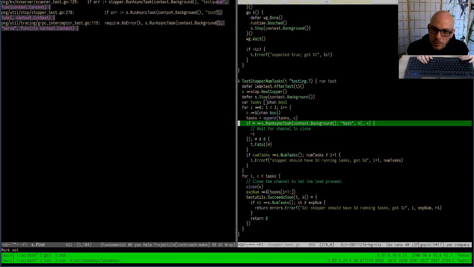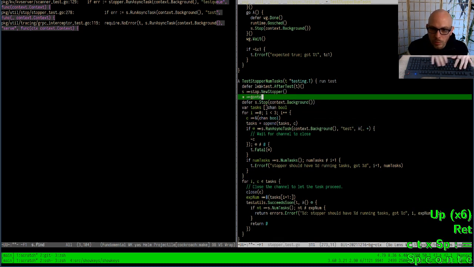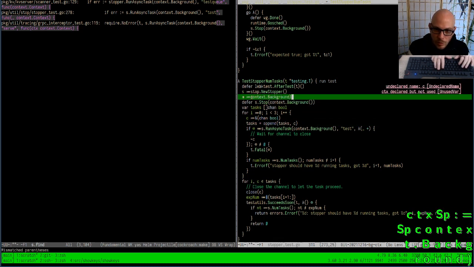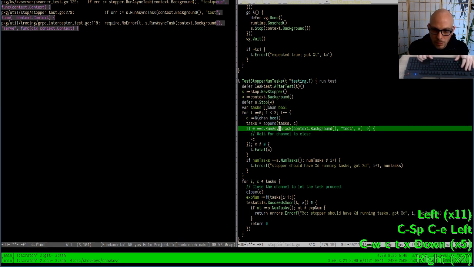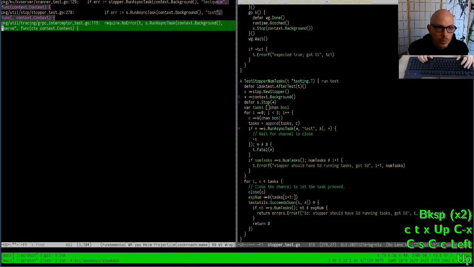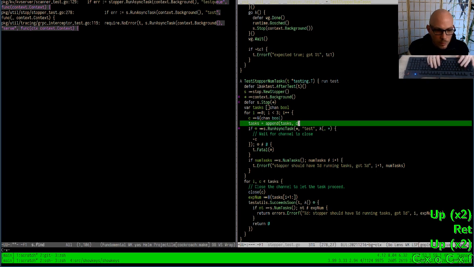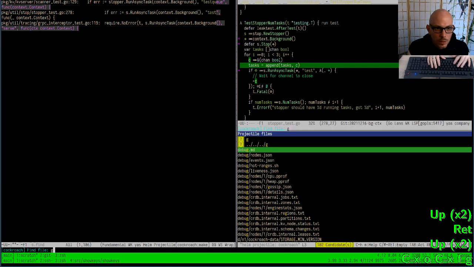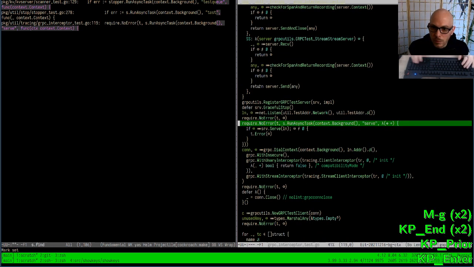Test stopper num tasks. All right. Access, and then RPC interceptor test 119.